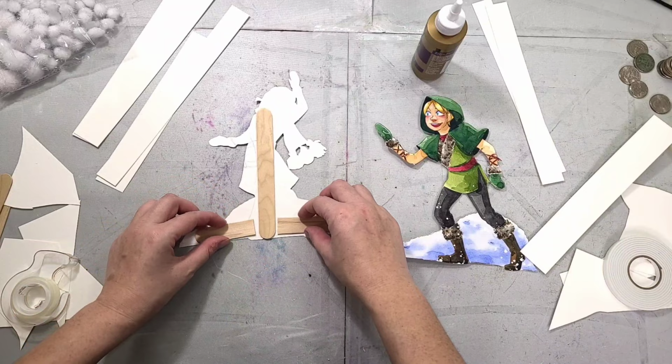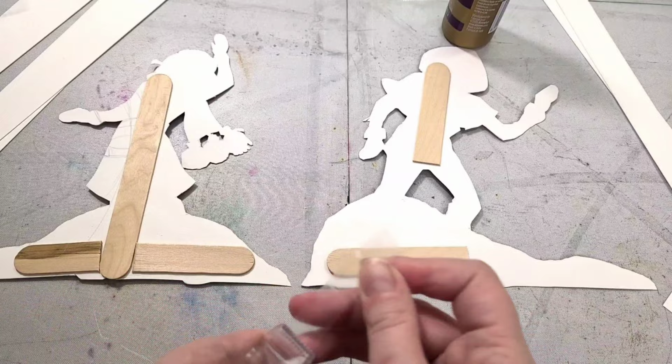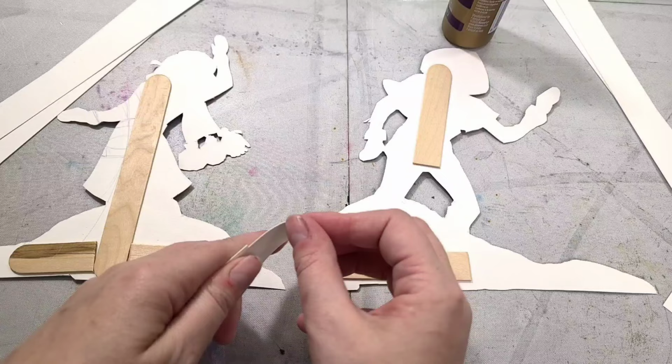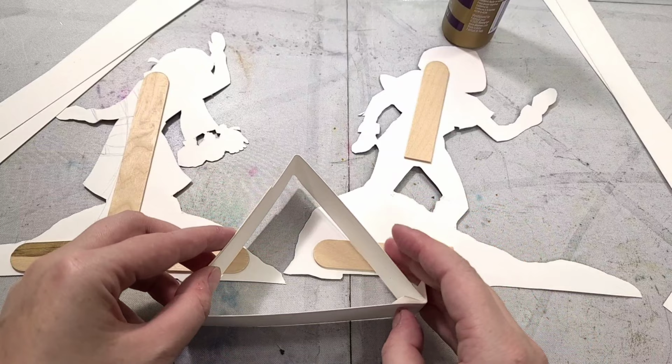Now, there are some quick dry glues that would probably work really well for this, but the double stick tape is just very easy to use and I don't get it all over my hands and my table. I'm also cutting down the popsicle sticks when they're a little too large. These are really large, tongue depressor size popsicle sticks. The smaller ones also work really well. I used those in last year's Papercraft Miss Activities. If you haven't checked that out, I created 14 days worth of papercraft activities and shared them freely on the internet.